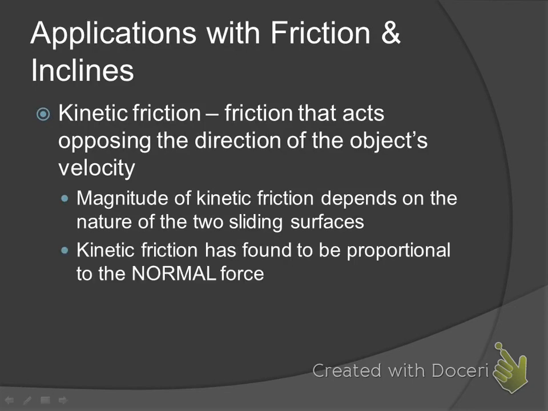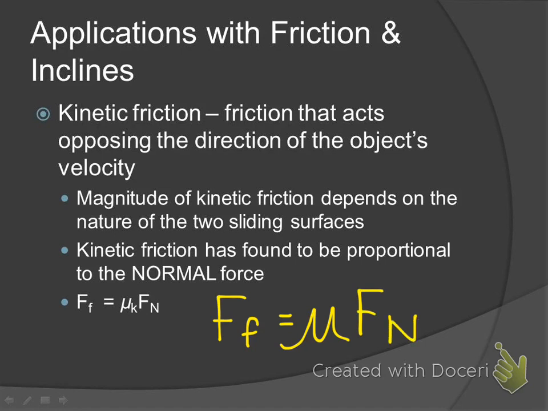Okay, the interaction. Kinetic friction, or friction in general, has been found to be proportional to the normal force. Here's our equation for friction, and I'll write it a little bit bigger so you can see it. Force of friction is equal to the coefficient times the normal force. This little k subscript just means kinetic friction. We'll look at the other type of friction in a second, but essentially the equation for friction is the same in both cases. So friction equals coefficient times the normal force.